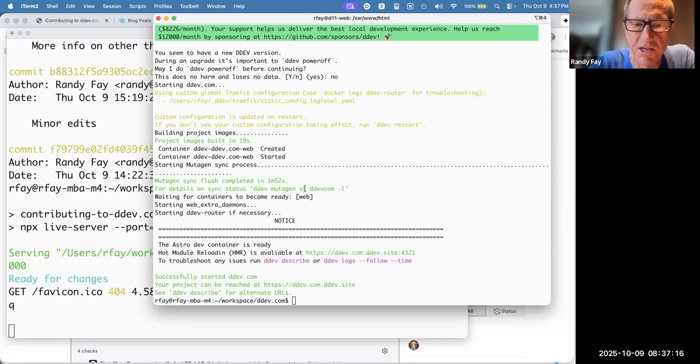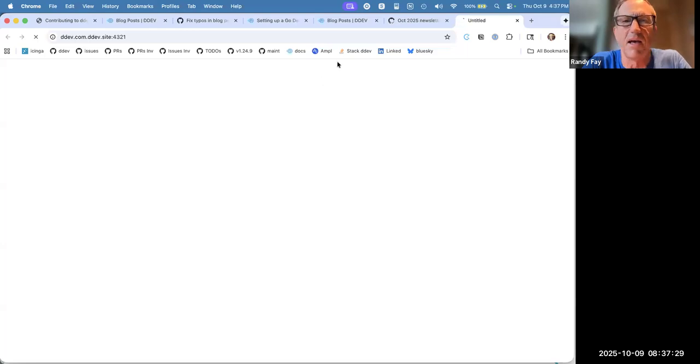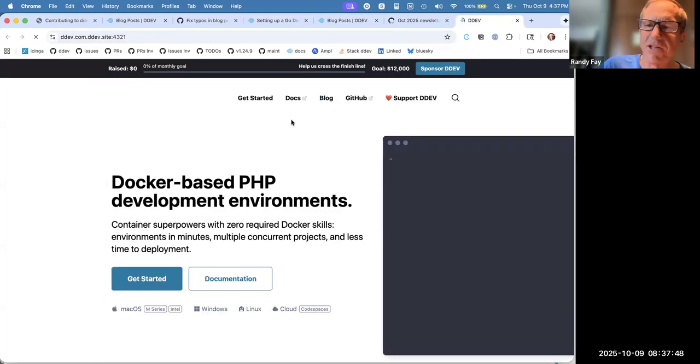So I'm talking too much. Here we are. It came up. It told us where the HMR version of the URL is, and this is locally. So I can open that now, and if I then remember how to get rid of the thing that's in front of me that you can't see, then I'll be able to show that to you.